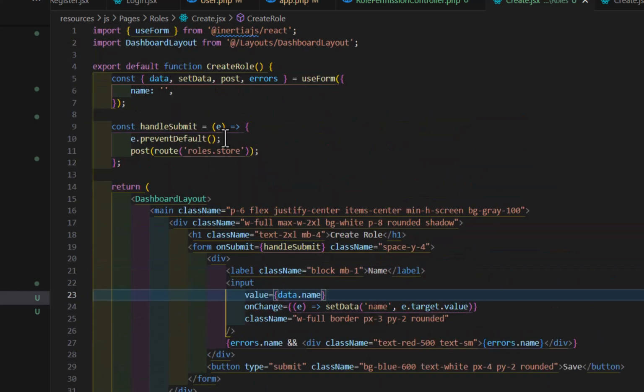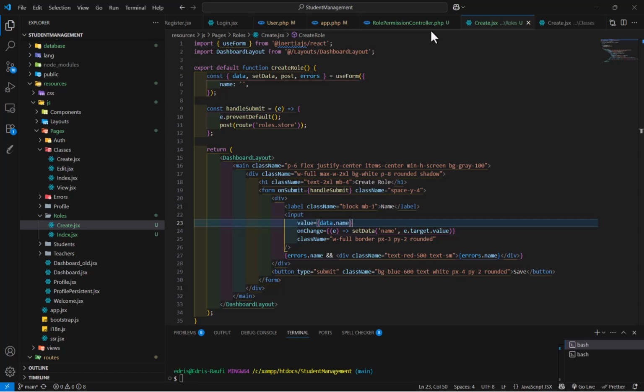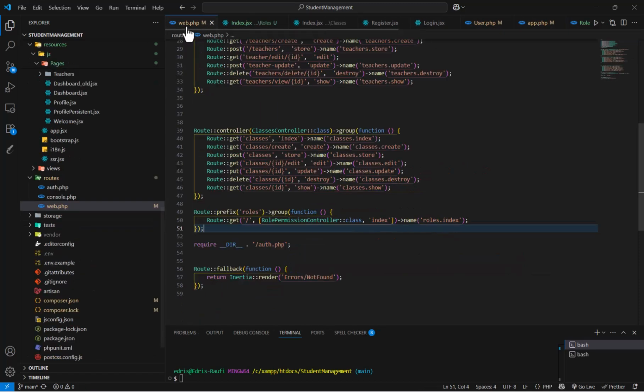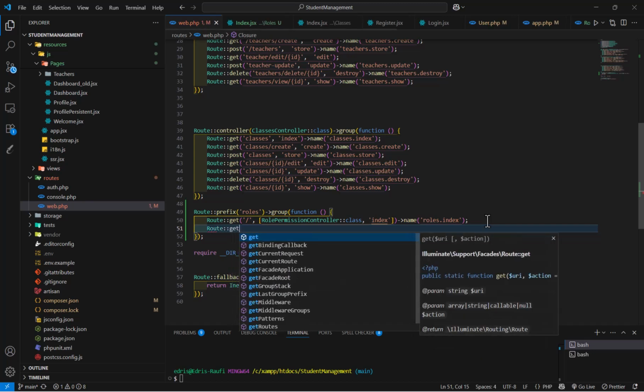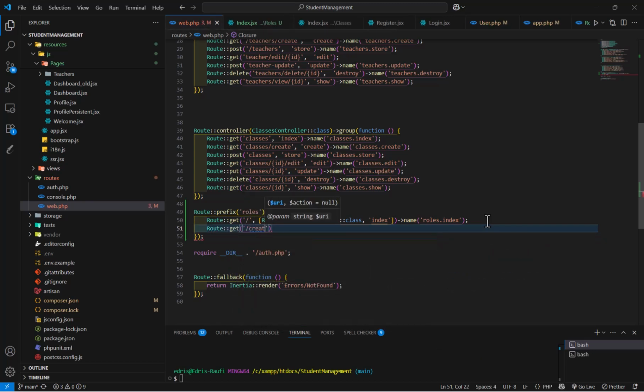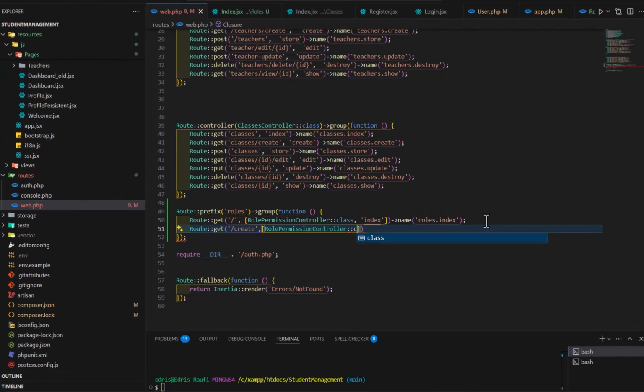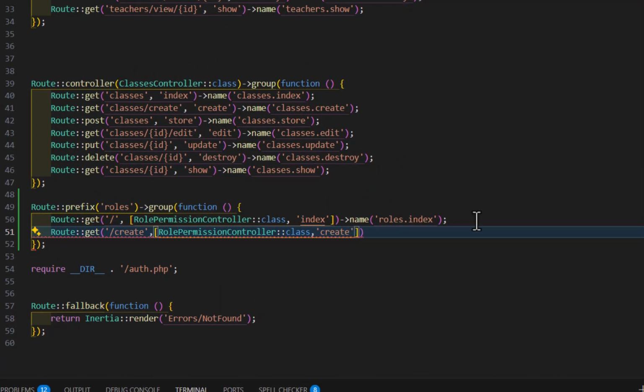Let's create a route for this as well. So let's go to our web.php, and in here we need to create two routes, one to display the page and one to save our data. So the first route will be get, and it will be slash create. We will also use the RolePermissionController class and the create method. The name also is roles.create.